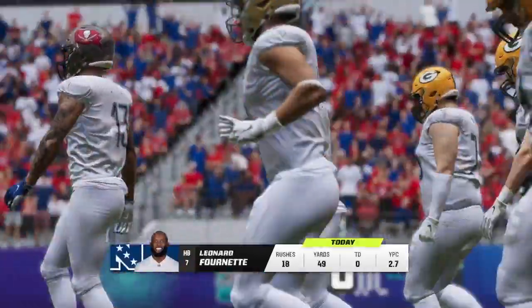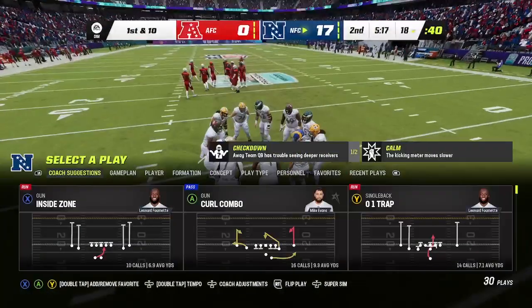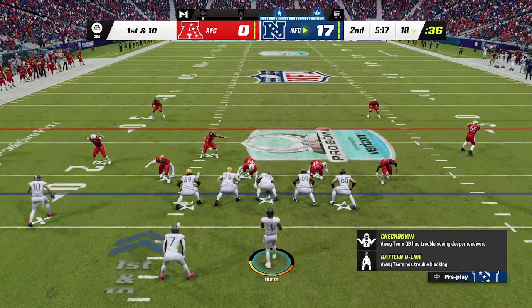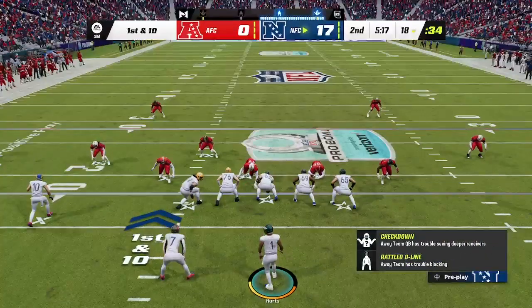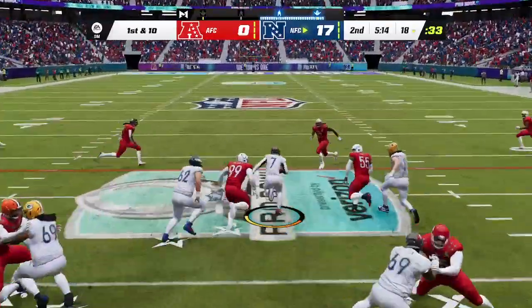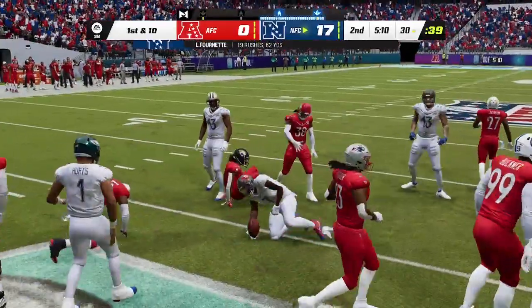The offense back out. There's the veteran bruiser, the running back, Leonard Fournette. He's over 40 yards here in the second quarter. Been nice and effective for them, hasn't he? He has definitely been dependable and really shouldn't underestimate what he's getting done here, because anytime you're on a pace that's going to approach 100 yards, you've really done some damage in an NFL game.